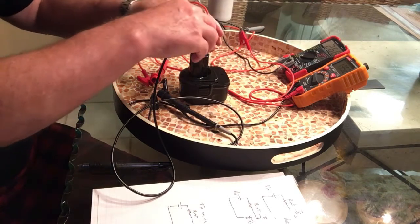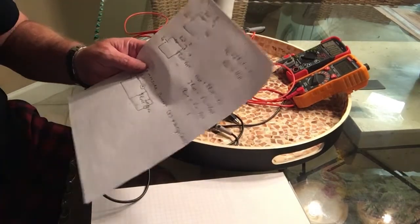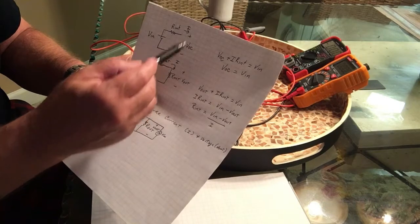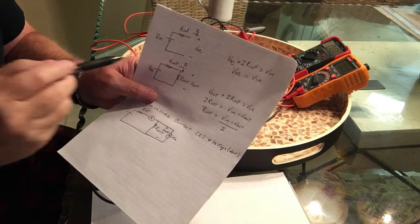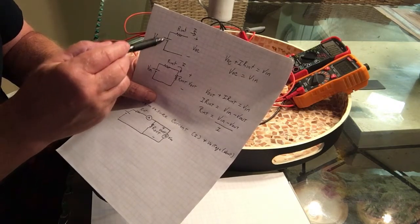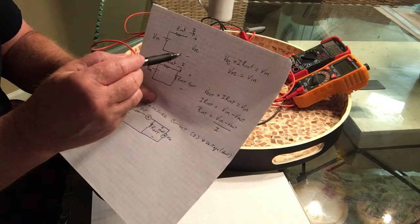So that's how I'm going to be measuring current and voltage through this resistor, or through this battery. Now, if you look at the circuit, I can measure the open circuit voltage of this battery, no load connected to it, and the current flowing through the internal resistor of this battery. This is the battery here. This represents the internal resistance. The current through that would be 0 because this is an open circuit.